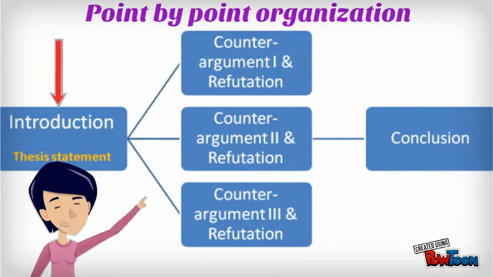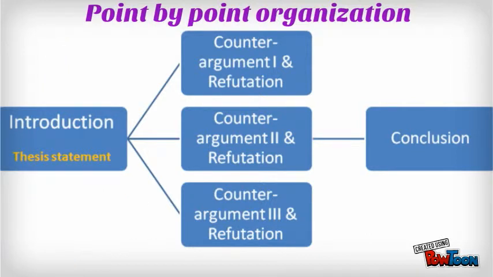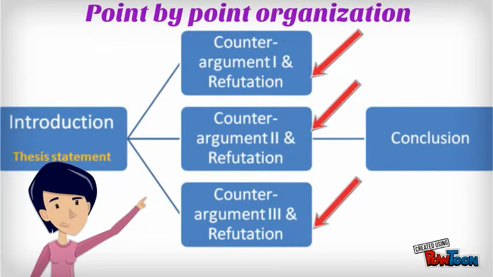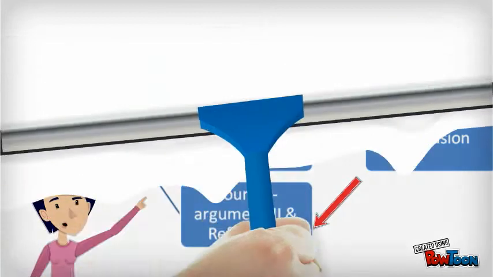Just like any essay, you have to start with writing an introduction and end it with a thesis statement. The thesis statement should have the position and the three controlling ideas that you will elaborate in the three body paragraphs. However, in this organization, the three body paragraphs should start with the counter-argument, which, as we said, is the opponent's point of view. After you introduce the opponent's point of view, you have to refute it, which means that you have to prove it incorrect, irrelevant, and not powerful enough.